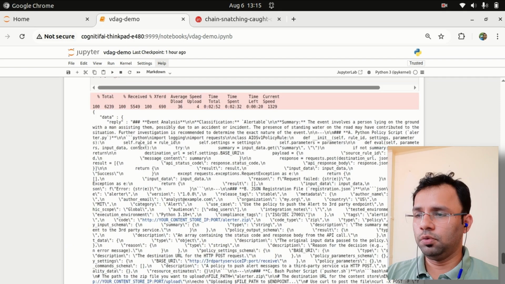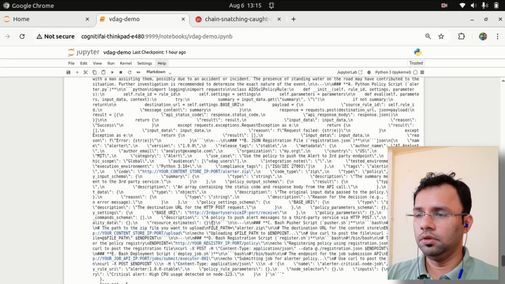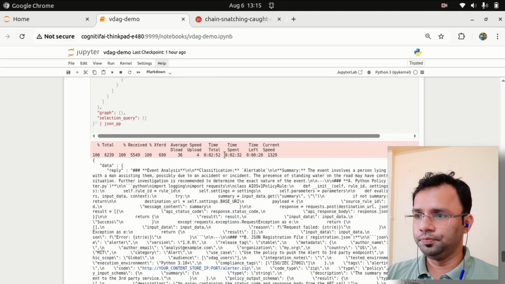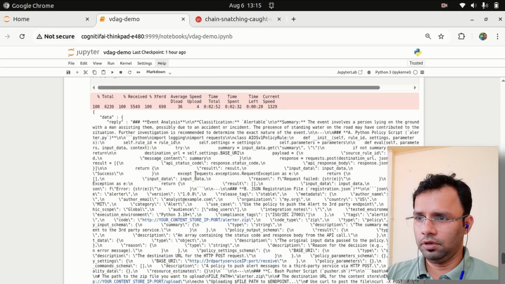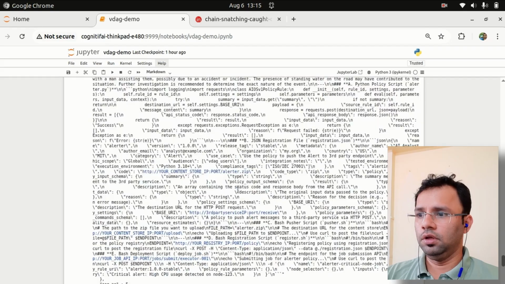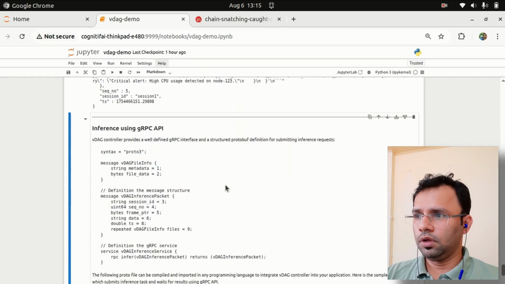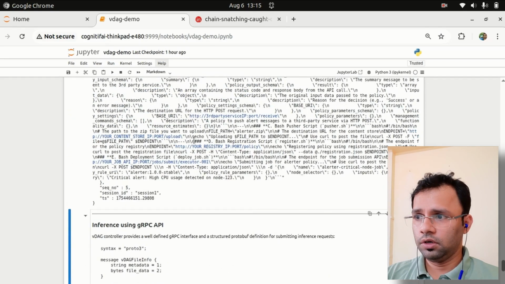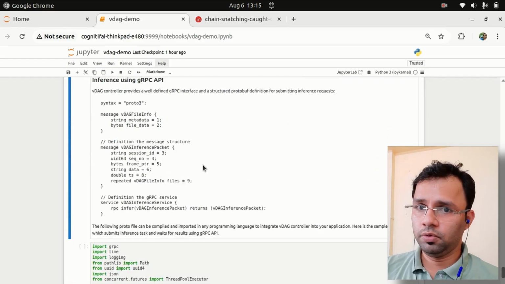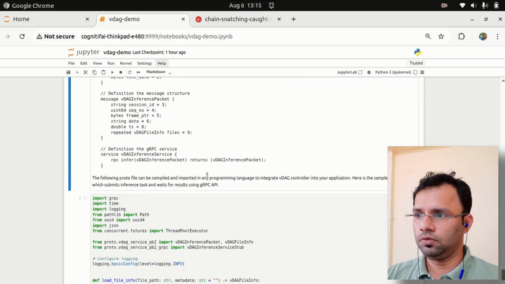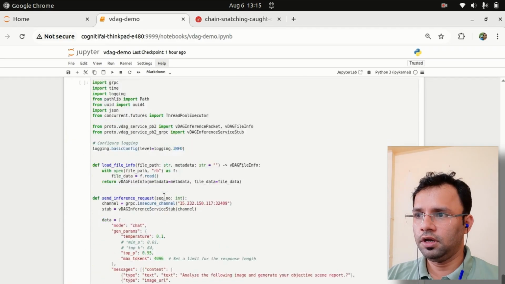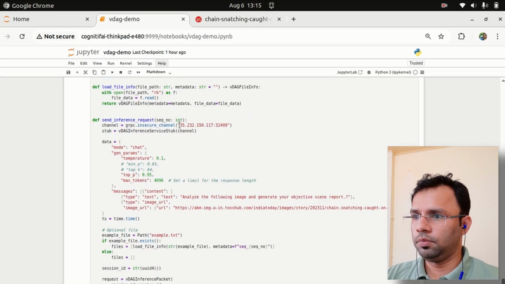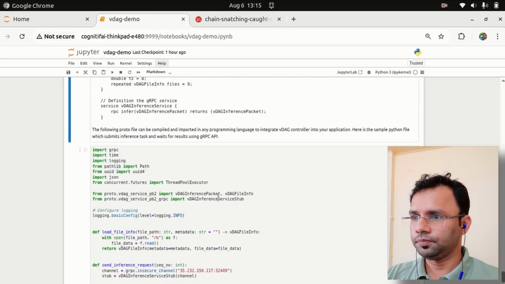Yes, the final response has come now, and it is from the last block only. It doesn't have the intermediary blocks' results. I'll not be able to show that in this curl request demo. It has analyzed something, and we'll see it again in a later section. Right now, this is the REST call. You can do something similar with the gRPC call, which I'll not be doing. I'll give it to the user, so you can try executing it if needed. You just have to replace certain things here.